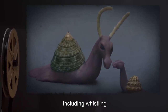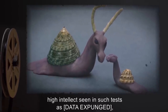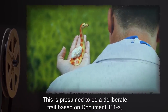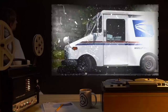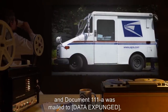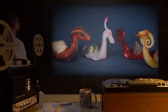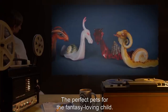SCP-111's behavior is inconsistent with that of ordinary snail species, including whistling and hooting vocalizations easily audible to humans, high intellect seen in such tests as [data expunged], and parents caring for their young. Hatchlings have been observed imprinting on their parents, other members of their own species, or researchers. This is presumed to be a deliberate trait based on document 111-A, as it means that hatchlings imprint upon owners. A package containing 12 SCP-111 eggs and document 111-A was mailed to [data expunged]. Mobile Task Force Alpha-4 have proven unable to locate the sender.